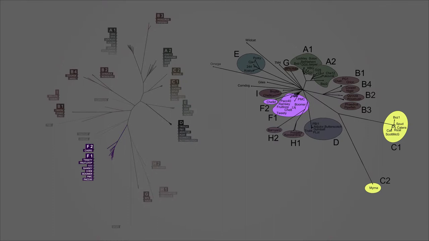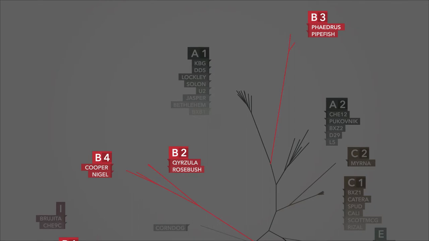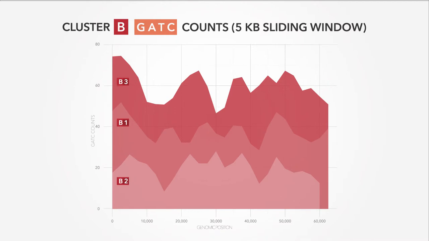We did note, however, one particular discrepancy. Subcluster B3 was not grouped with other cluster B subclusters, but instead with cluster A subclusters. Wanting to find out more, we performed further analysis on the subcluster. We examined TUD histograms and found that B3 phages exhibit a marked increase in the normalized frequency of the tetranucleotide GATC. Here's a graph comparing mean frequency of B3 subcluster phages versus B2 and B1 subcluster phages. As you can see, the increase is genome-wide.